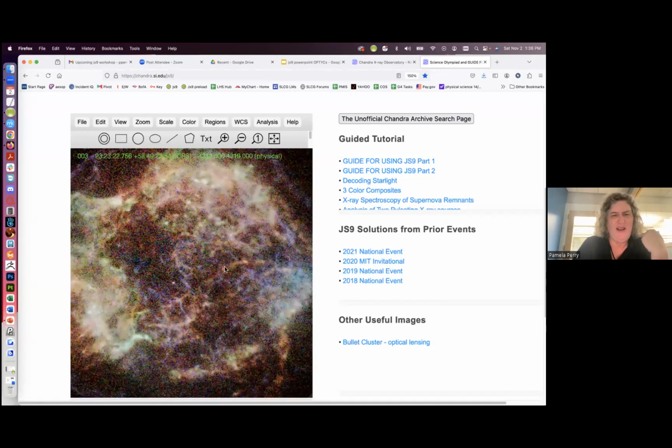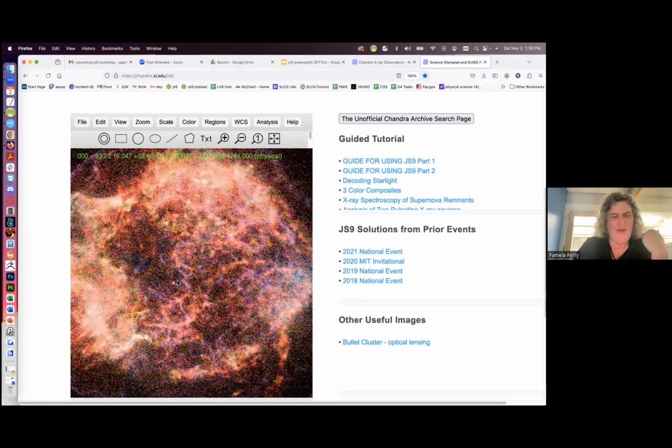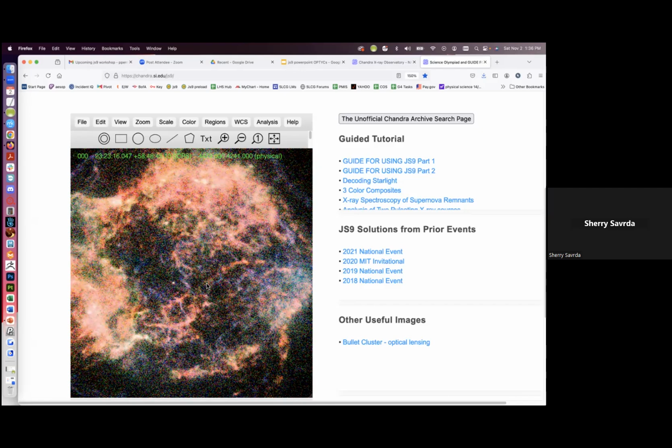As far as other things that you can do, if you go back to just your red image, if you hold your mouse button down and swipe sideways or up and down, you're changing the contrast and bias. So right now I had my red image selected, and you can see that as I'm going back and forth here, I'm changing the amount of red. So you can adjust the amount that each color is in the image too, and play around with a lot of different things. Just so that students understand that it's the same numbers behind each one of these pixels, but the image can look very different depending on what the scientist is trying to show.